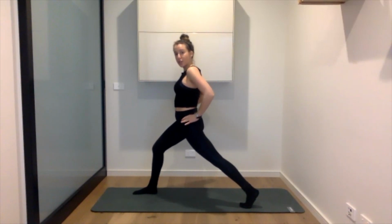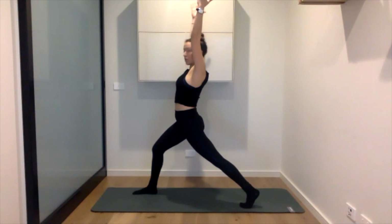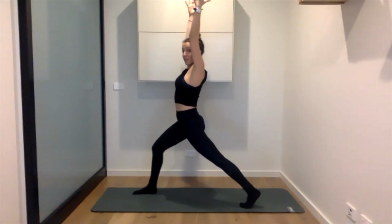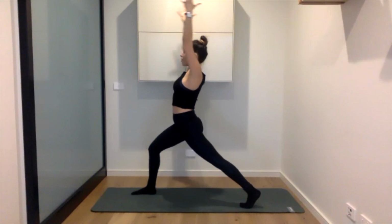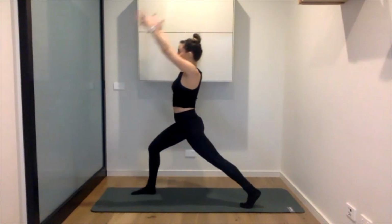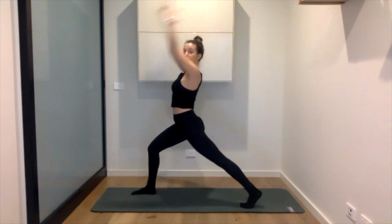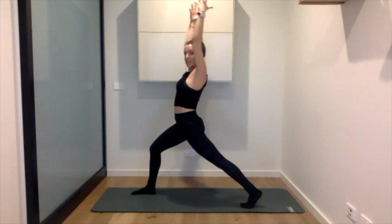Think about pushing your left hip forward so that you feel a bit of a stretch now through your left hip flexors, and then reach your arms straight up. Open the chest even a little bit more, breathing into the front of that left hip. All right, from here, we're going to start those hinges. The body hinges forward, reach those arms back behind, and then lift it up, reach the arms up overhead. So we inhale, hinge forward, exhale to lift up nice and tall.